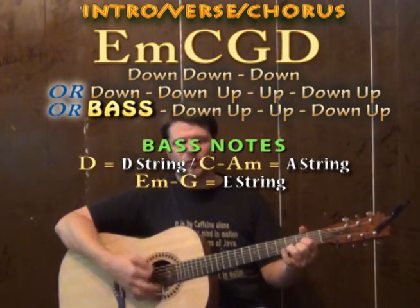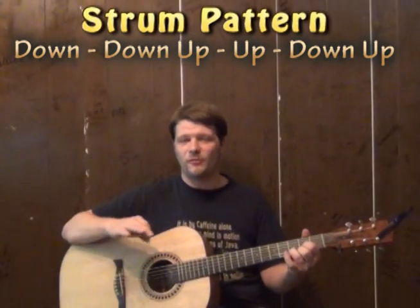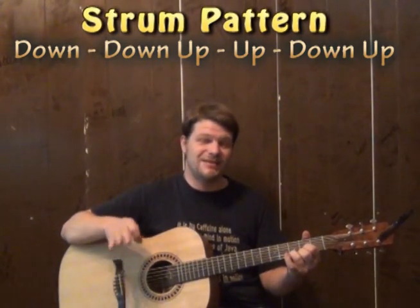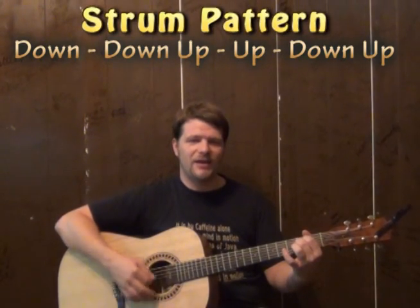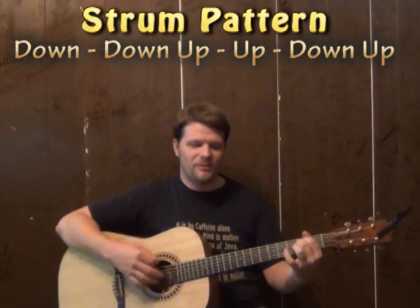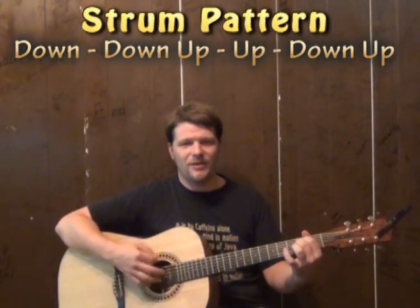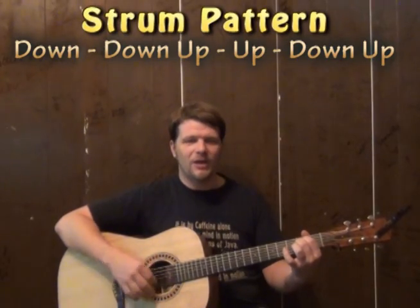But a lot of times with a song like this too, something else that I like to use is something called a strum pattern. One of my favorite 4/4 strum patterns for a song like this is down, down, up, up, down, up. So if you took the E minor and just tried that, you'd have down, down, up, up, down, up, and so on through the progression.